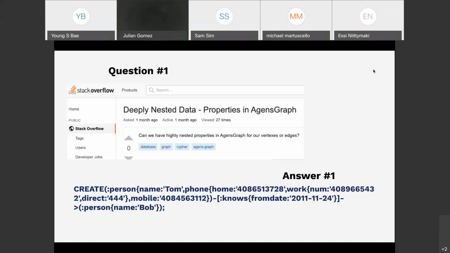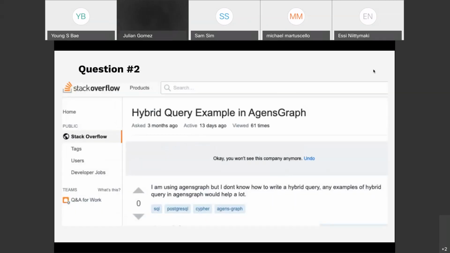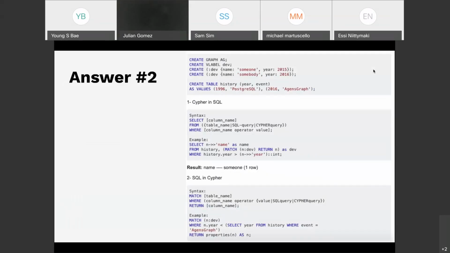Next question that we have is, people are asking us to give them a little bit more examples of hybrid query. And you might know, or you might be new to AgensGraph, but AgensGraph has the ability to have a hybrid query. And by hybrid query, it means that you can have different query languages in one execution. This is the reason they're asking for some examples. And if I want to show you this, I prepared a small example. It's really simple, but the idea was to just introduce you to this type of query.